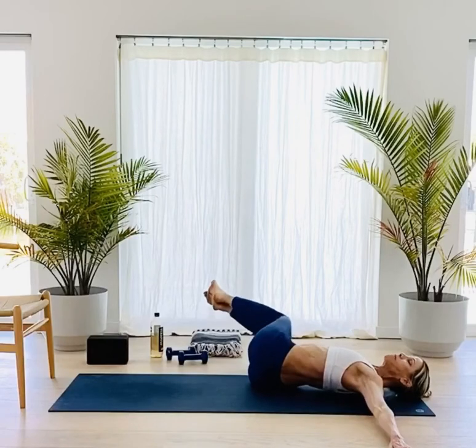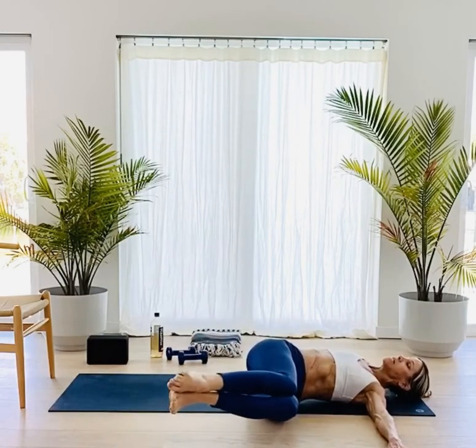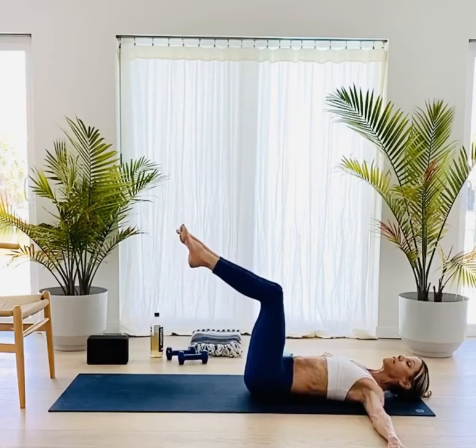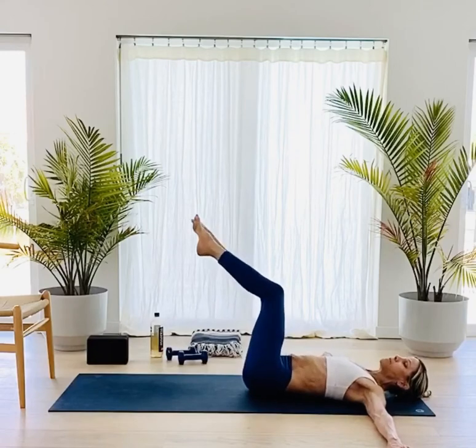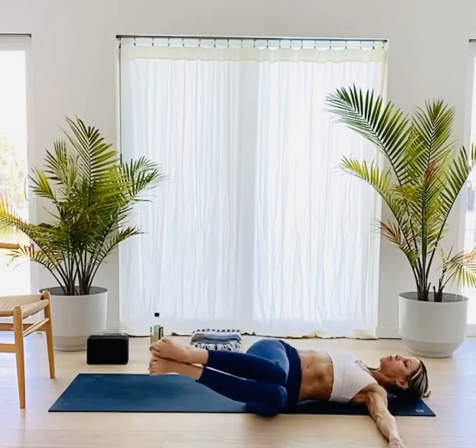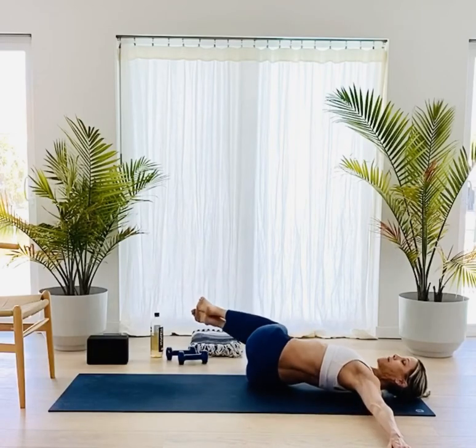If you can, try to keep as much of your back down towards the ground. Definitely trying to keep the hips fairly level, working into the strength of the abdomen. This is really getting into the oblique, but you're working a lot of the cross section of the abdomen.